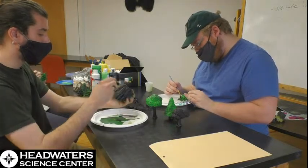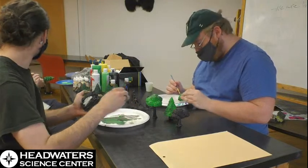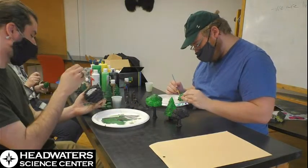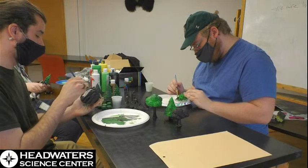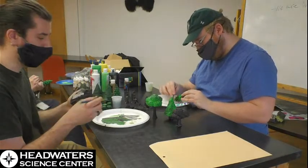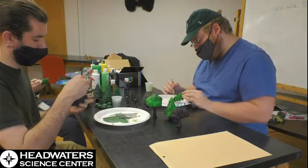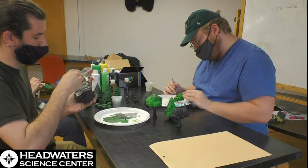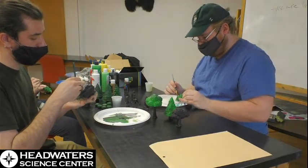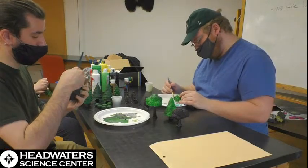So with the rocks, using the dry brush method. Oh, I would actually say for this one, just really get in there. We'll do the dry brush in a little bit, but that is a good method too. So the rocks, we're going to start with a base of gray. That is going to be a good foundation to start from, especially on these rocks where we want to be able to get some tones in them.